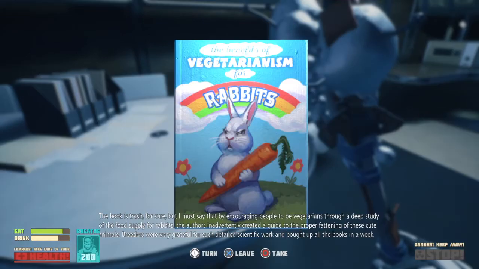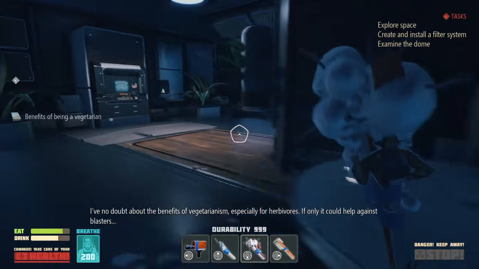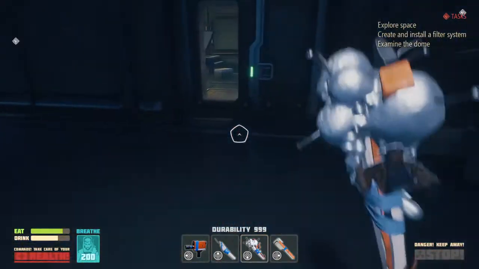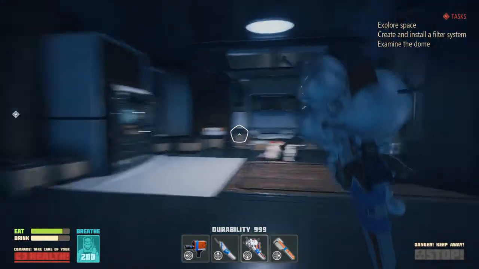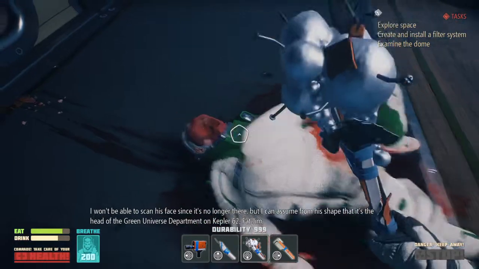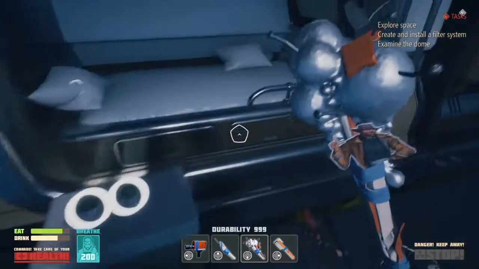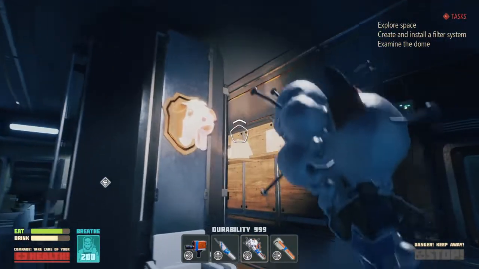Oh. The benefits of being a vegetarian. I have no doubt about the benefits of vegetarianism, especially for herbivores. If only it could help against blasters. I guess. Breathedge. Okay, let's check over here if there's anything. What a big corpse. I won't be able to scan his face since it's no longer there, but I can assume from his shape that it's the head of the Green Universe Department on Kepler 62, Fat Jim. Yeah. Fat Jim. Really, that's his name? Okay.